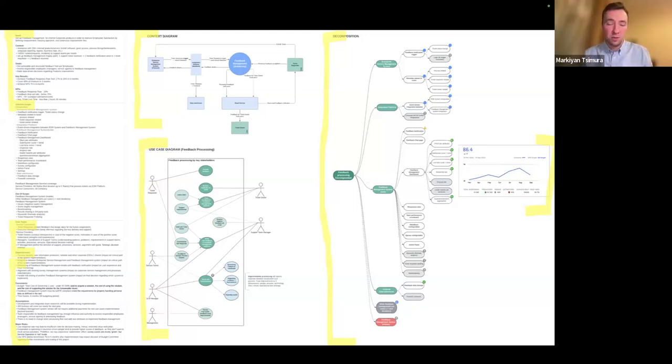True, true. And of course, some projects will not require such a comprehensive approach with all the diagrams. Some projects will require much more than just this visual representation, there are more diagrams. I had a project that required more explanation of these diagrams because stakeholders were not tech savvy and they required a lot of explanation, but still, yeah, Ivan, we have been using pretty much the same structure.